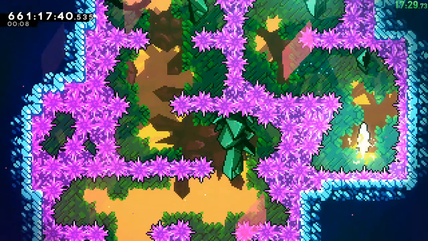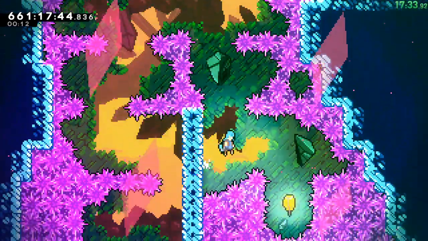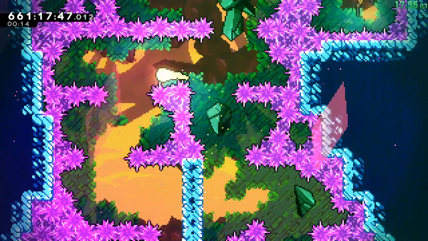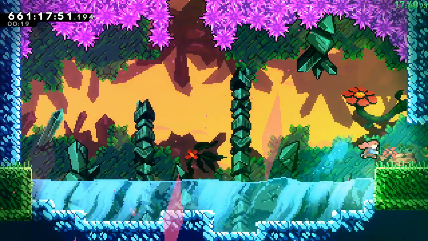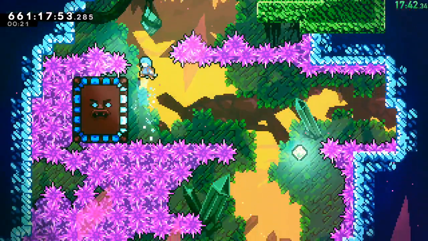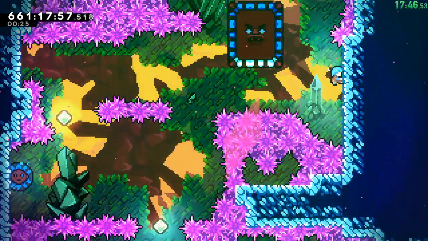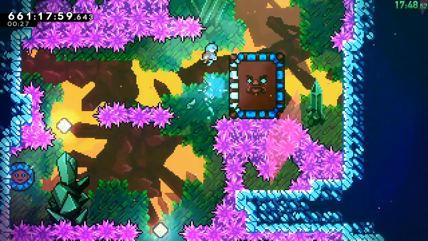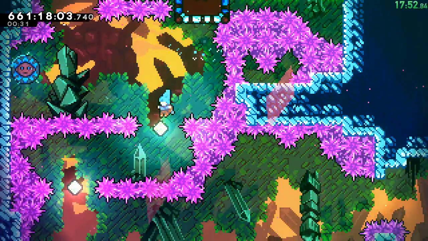Of course, Chapter 6 is notorious for the feathers, so we'll use some of those. Just narrowly avoiding these spikes. It's always a little scary. This room is not fun. But of course, we also have Kevin blocks, which we navigate quite cleverly here to bring to the bottom of the screen.